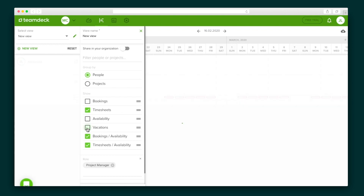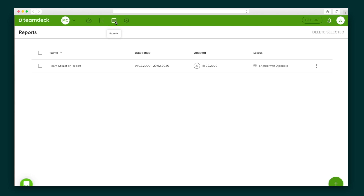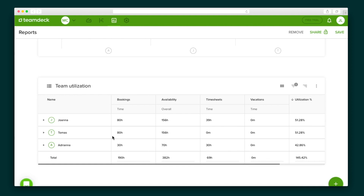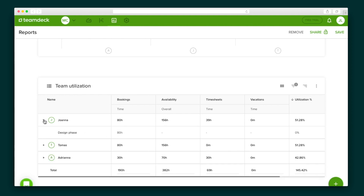There are two more things to cover. First, the calendar is easy to filter for an at-a-glance view of whatever schedule you want to see — you can also save those filters to easily pull up the search later. Second, reports: with ready-to-go templates and custom values and calculations, it's easy to run the exact report you need. Reports generated in TeamDeck can be shared with people inside and outside your organization by generating a public link, giving recipients an informative and sleek data dashboard. Sumo-lings, it's time to get an easy solution to plan and measure your team's work — you can do it all with TeamDeck.